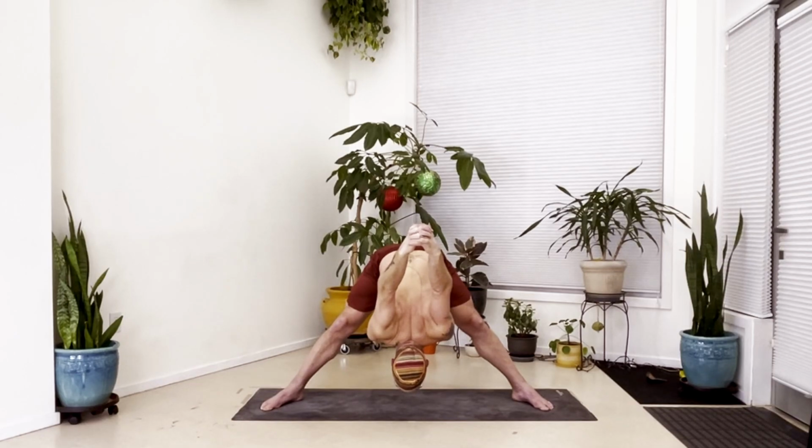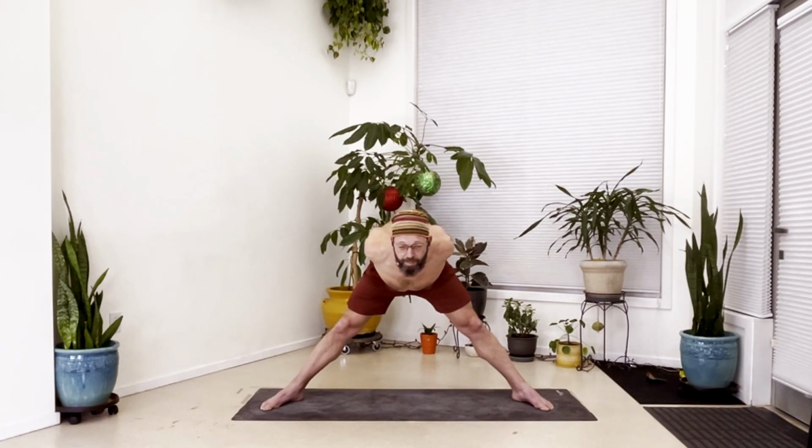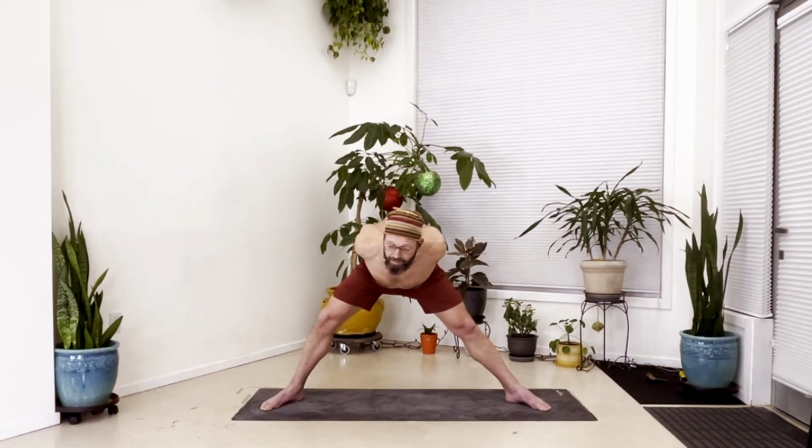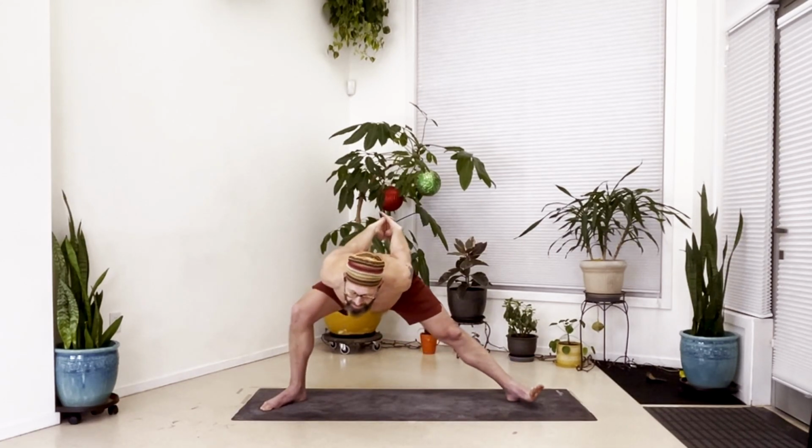Now at the next inhale, slowly lift yourself up halfway. Keep your torso parallel to the floor and keep your core braced. Shoulders stay pulled back. Now take it back and forth. Bend deep into the right knee. Lift the toes of your left foot as you sink down. And then come back into center.